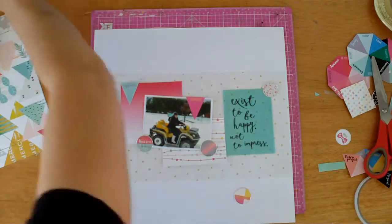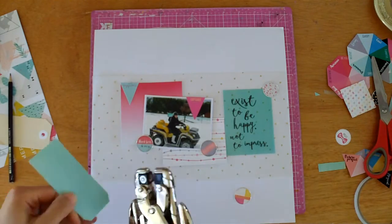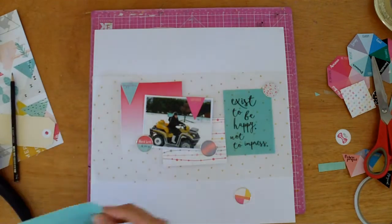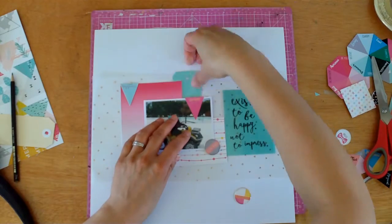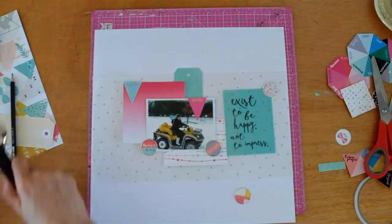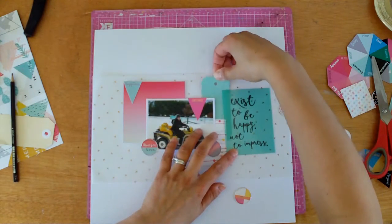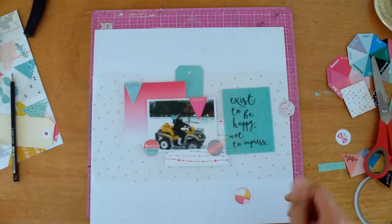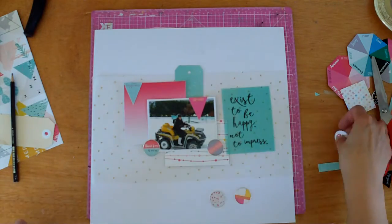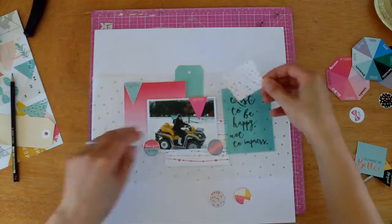Here I'm making my own tags, and I do this a lot. I know you can get dies and you can probably cut them on your silhouette, but I find the quickest way to make a tag is just to trace around a shipping tag. I've done that on that greeny blue paper, the one that has lots of stars on it. And I've punched a hole in it with my crocodile, and at this point I think that I want to put it there behind those layers.